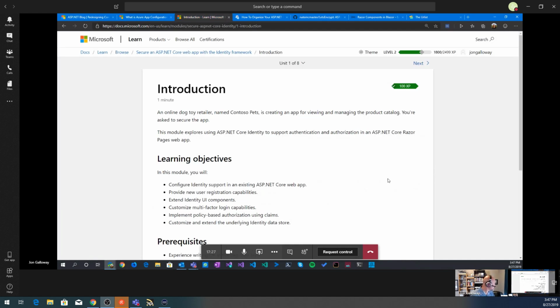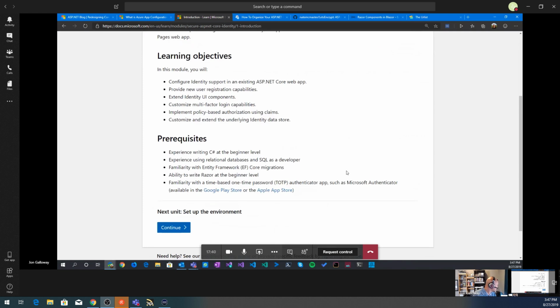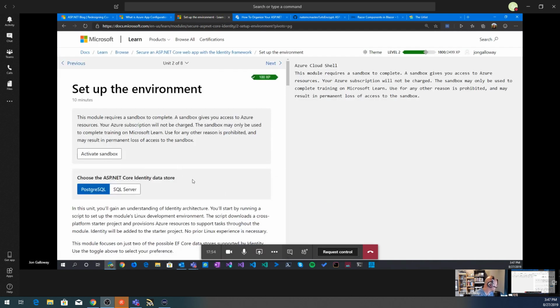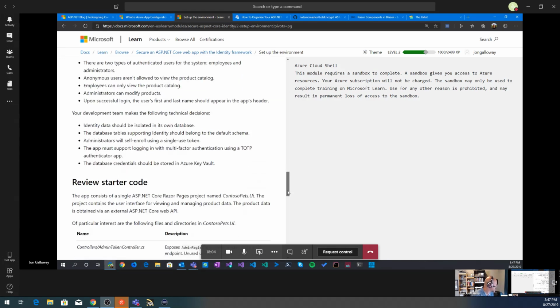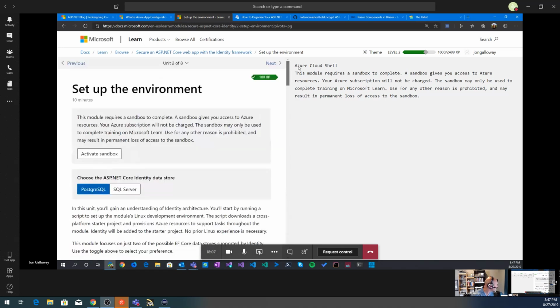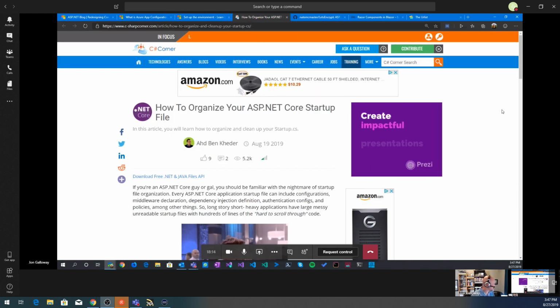All right, another cool new release from the Learn group. This is an interactive tutorial, building an ASP.NET Core web app with the identity framework. You go through, you work with the cloud shell, and it configures resources for you and everything. So you can just write in your browser and build stuff. As I go through and configure things here, it's activating the sandbox and building stuff out, and I'm getting points too, which is neat. It includes things like customizing the UI. Pretty cool. Love to see how they're cranking those things out. Always nice to gamify development too. Exactly. Give me those points.